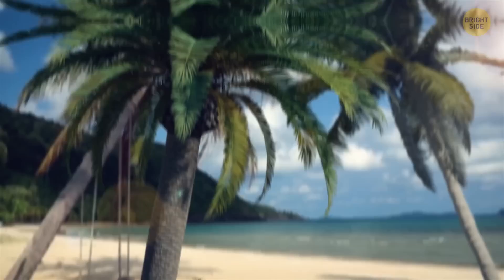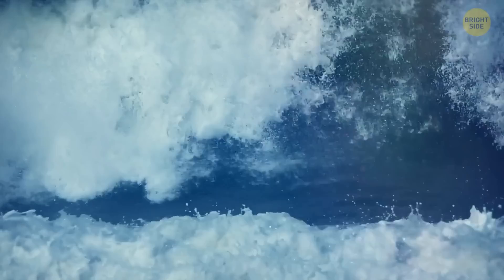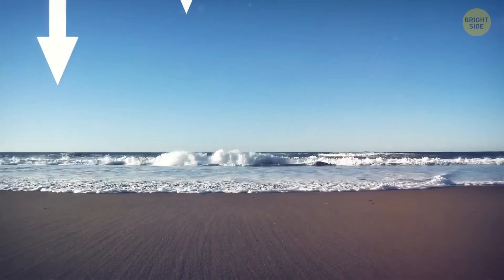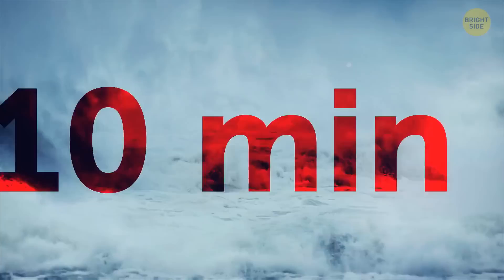If you're enjoying a nice day by the ocean and you notice the water starts retreating from the beach at a huge speed, start running as fast and far away from the beach as you can — this most likely means a tsunami is on the way. A quick reaction maximizes your chances of survival. If you notice the sea level is rising but it doesn't seem too extreme, it could also be a sign of an approaching tsunami. This happens in 40% of cases, and the incoming water is the first tsunami wave. The next one — way larger and more dangerous — usually follows in about 10 minutes.